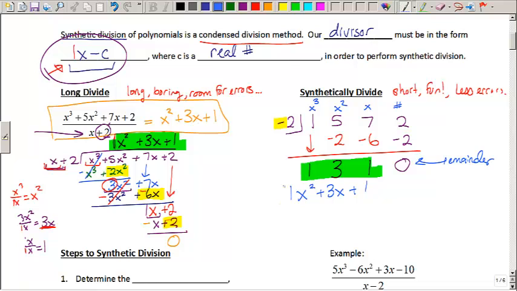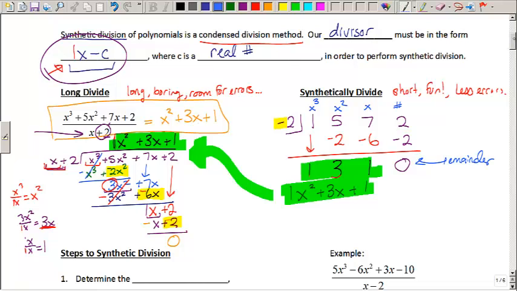So the answer was truly the same answer that we got up here. I know that you may not have understood exactly how everything came from synthetic division from long division, but I wanted you to at least see them side by side and show you that they do come out to the same answer and that they do have the same numbers appear. It's just without all the x's and without all the changing of signs. You only change the sign once in the beginning instead of changing it every single time.